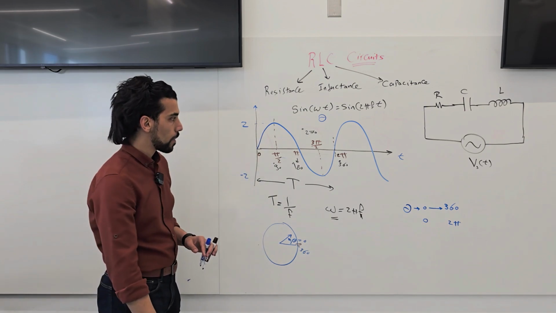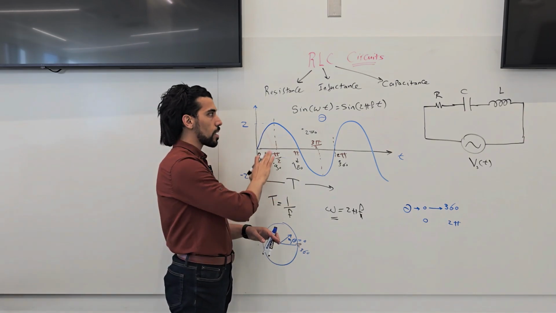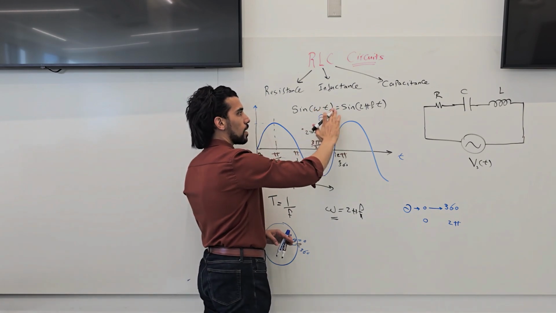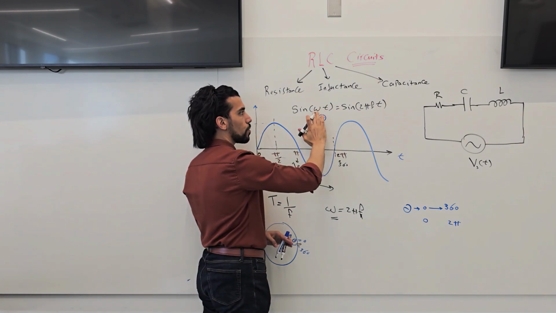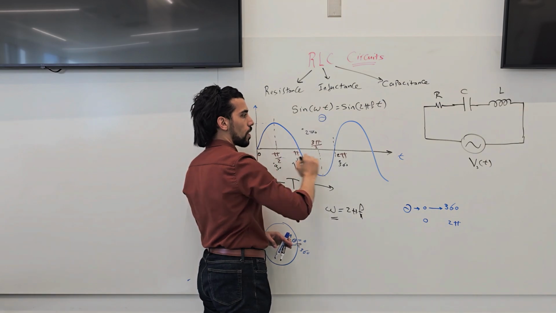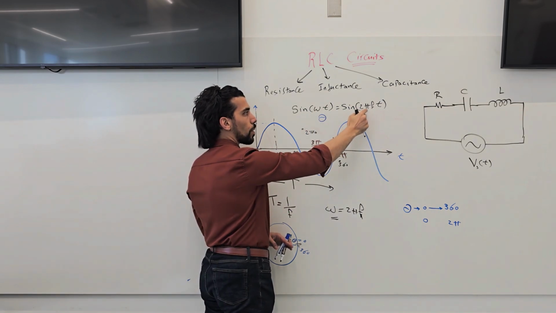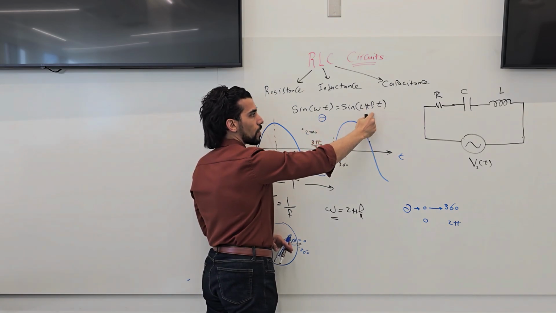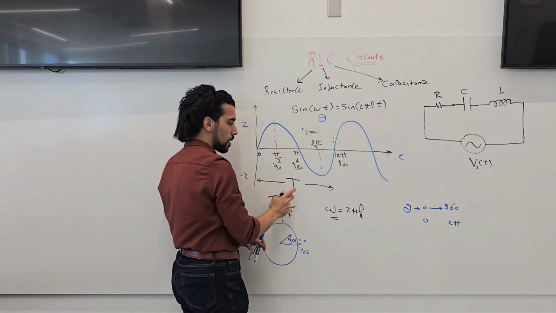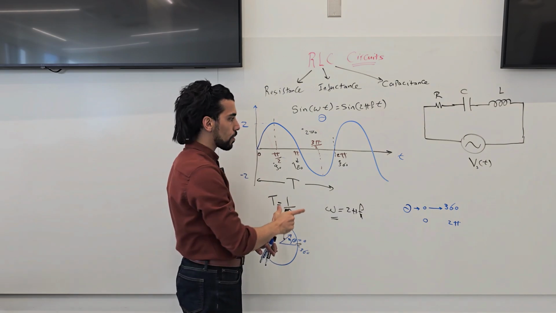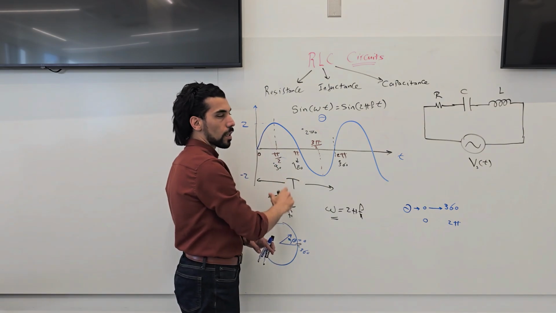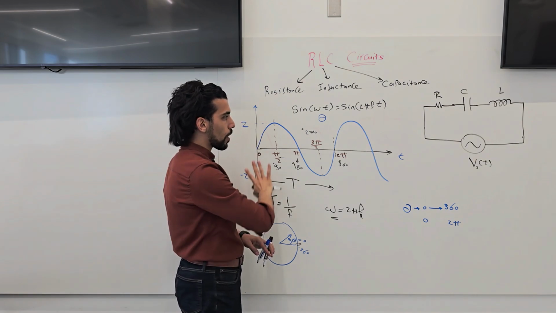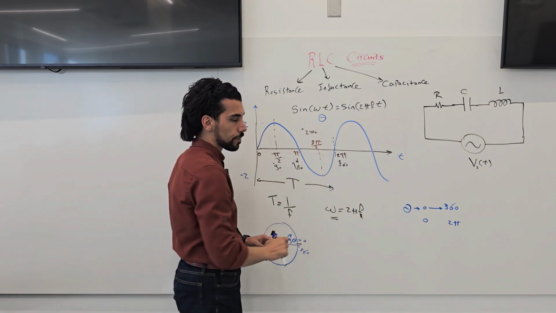So we wanted to understand first what a sine wave is. It has an angle inside, theta, which is equal to omega t, because it's a function of time. Omega is the angular frequency, equal to 2 pi f, where f is the frequency of the sine wave, and capital T is the time period of one cycle of this sine wave. I hope you get this concept first.